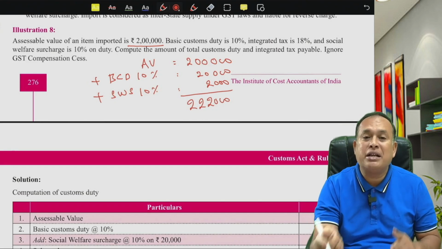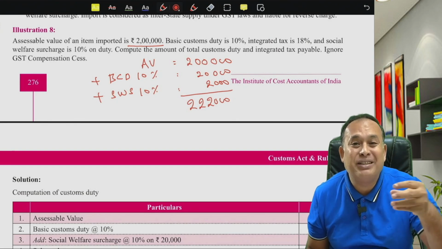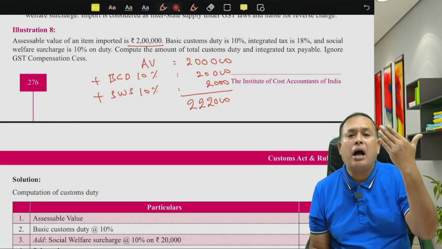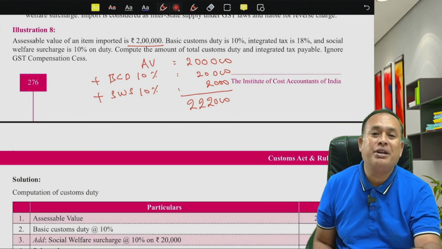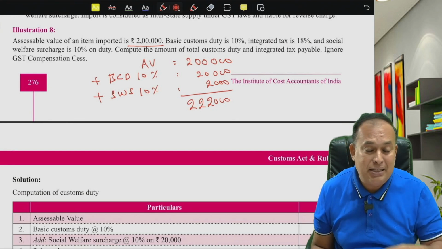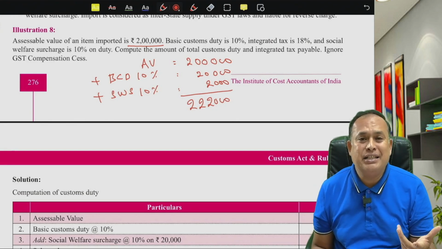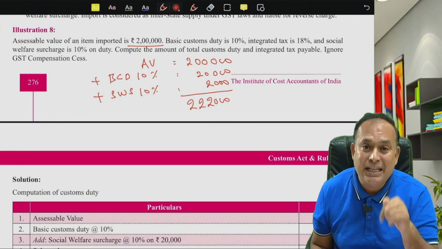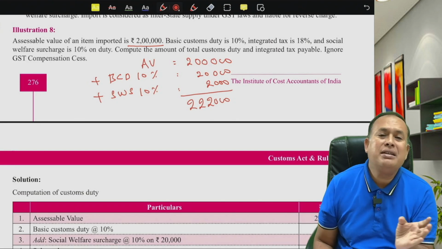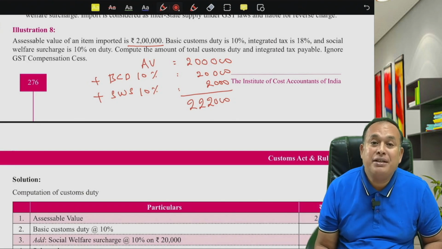Yes, it is equal to the rate of duty applicable for the given product in India. What is the rate of duty applicable for textbooks in India? IGST nil. If the same goods are imported, IGST will also be nil for imported goods. I am only liable to pay basic custom duty plus social welfare surcharge, not liable to pay IGST, because IGST for the given product in India is nil. The same product if imported will also attract nil rate of GST, nil rate of additional custom duty in the given case.